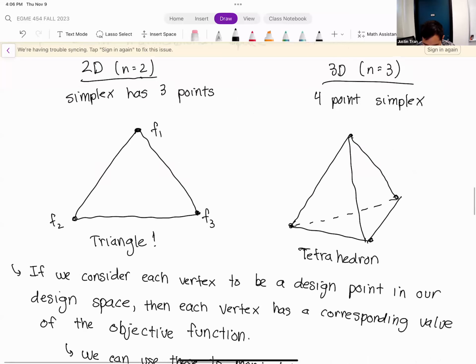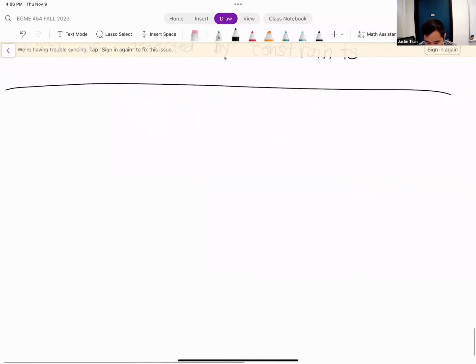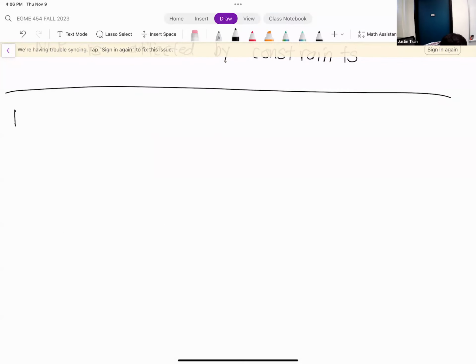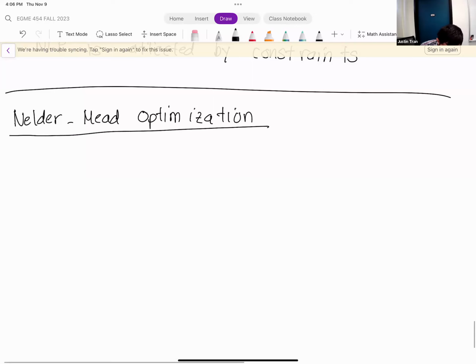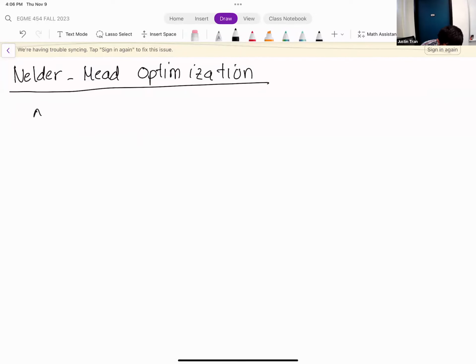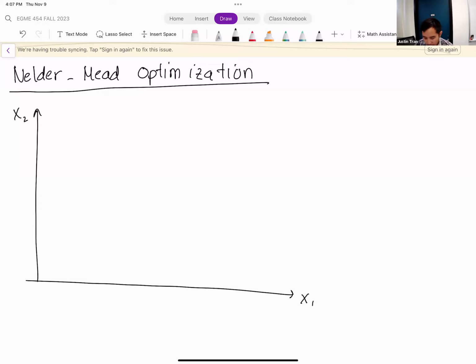Let me illustrate what the algorithm looks like. Let me draw what it looks like in 2D, just so you can see. In 2D, we're going to start with a triangle like this.